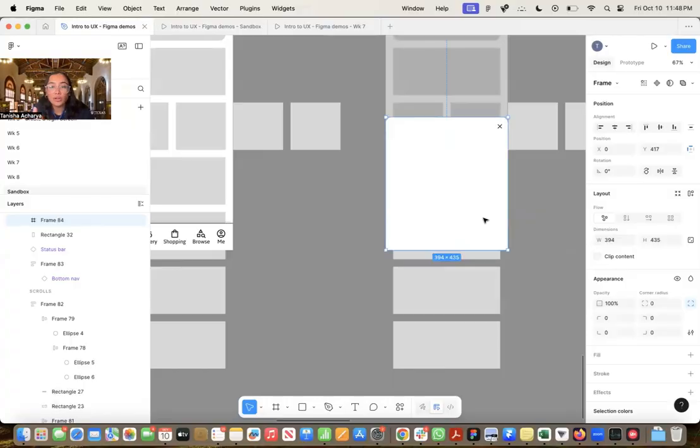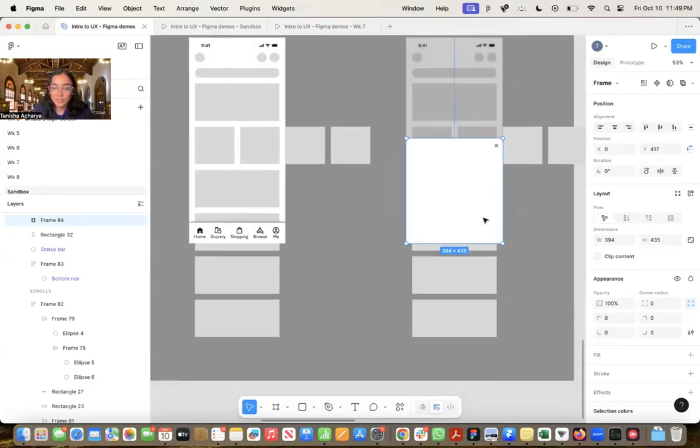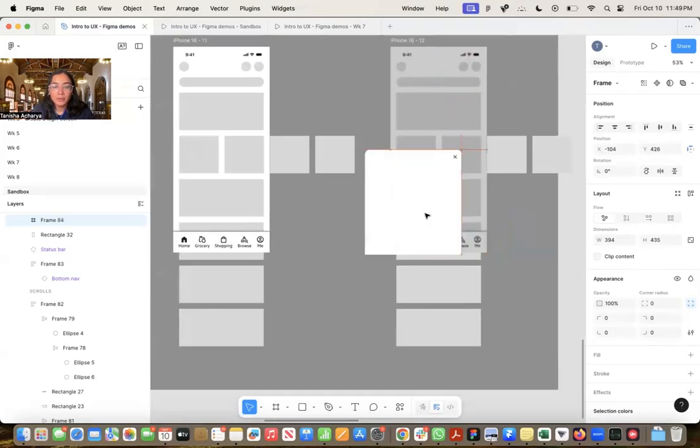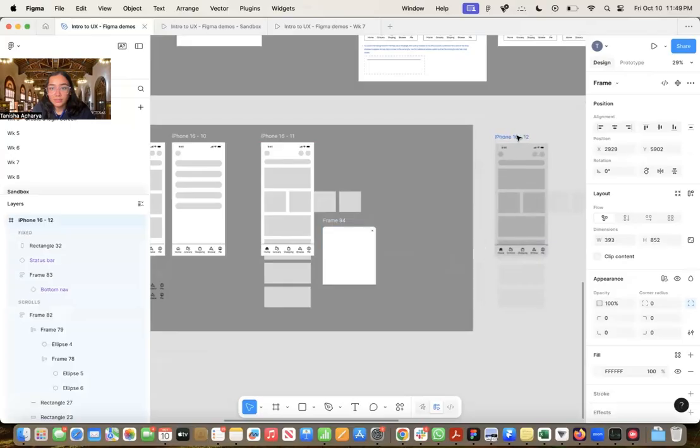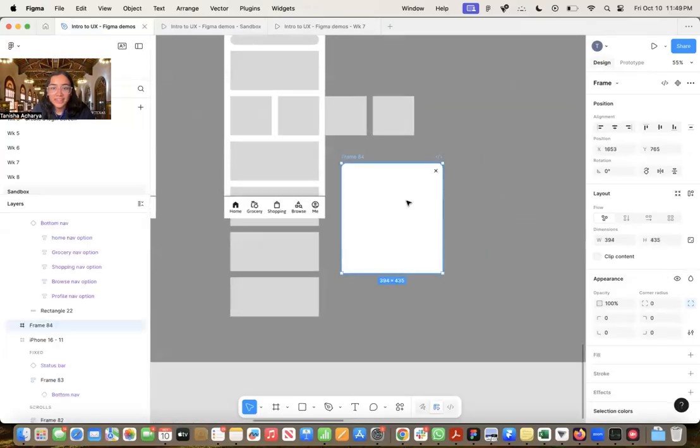Because right now I don't want an auto layout applied to this, because there are no other elements on the screen. It's just the X icon for now. So I'm just going to frame it for now. And I'm going to drag it out of the iPhone frame and put it on the side.